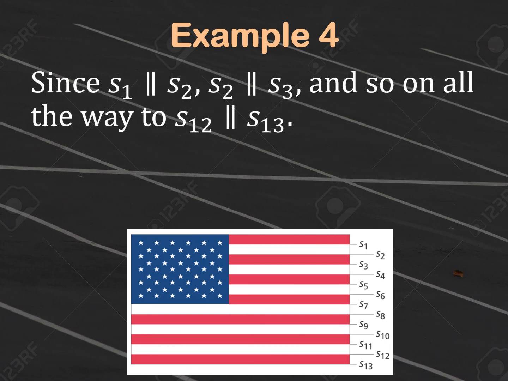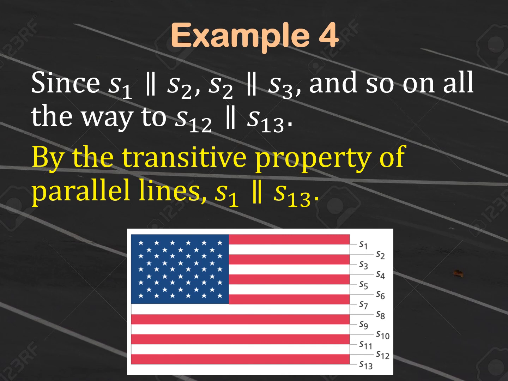So we know each line is parallel to the one right below it. So we know S1 is parallel to S2, S2 is parallel to S3, and so on all the way down. S3 to S4, S4 to S5, all the way down to S11 parallel to S12, and S12 parallel to S13.